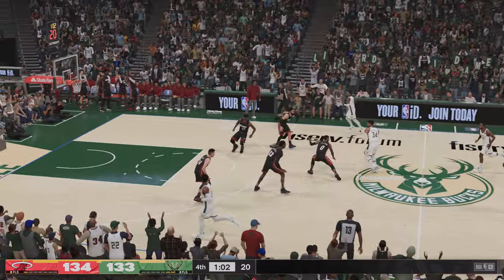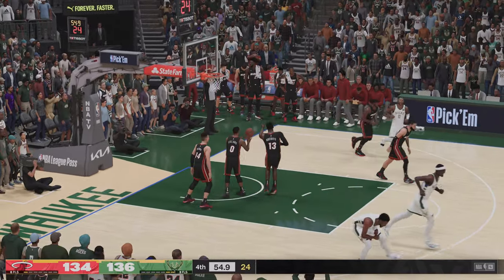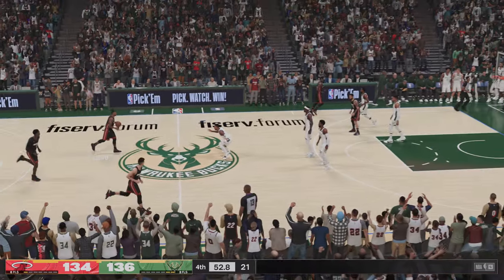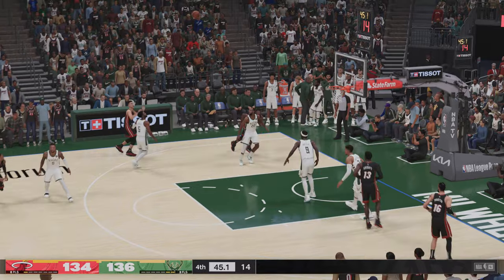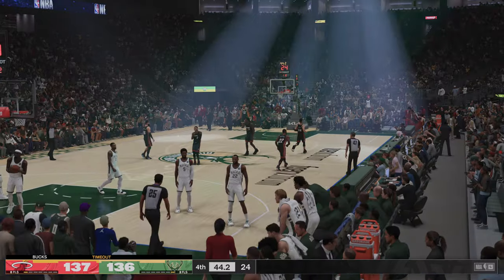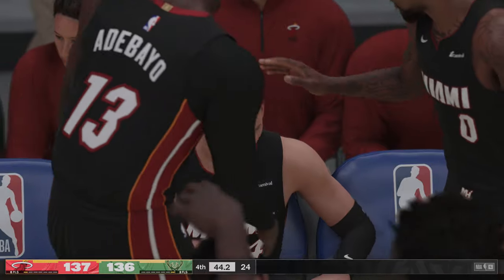And here's Antetokounmpo. He'll bring it up for the Bucks. Antetokounmpo is doubled. Pass to Lillard. The 3. Oh, he drained it from downtown. There is absolutely no fear in his eyes. He loves the moment. Incredible shot with everything on the line coming through for his team. Hero for 3. And again, Miami with a triple. Time out. Gotta like this. Tyler Hero finding a way to come up huge. Milwaukee calls timeout. They're down by 1. 44 seconds left in the fourth quarter here.